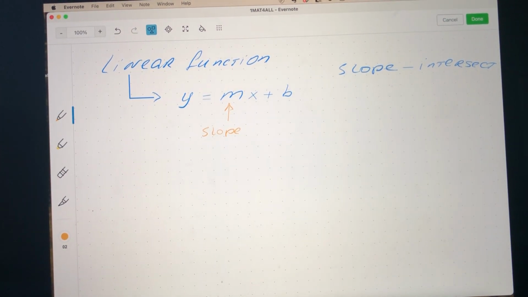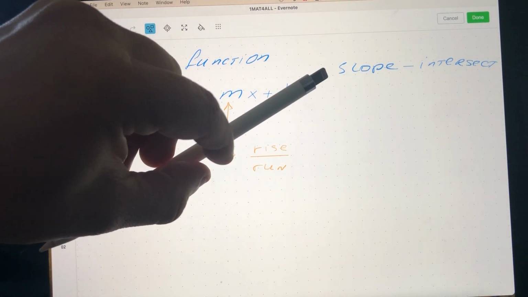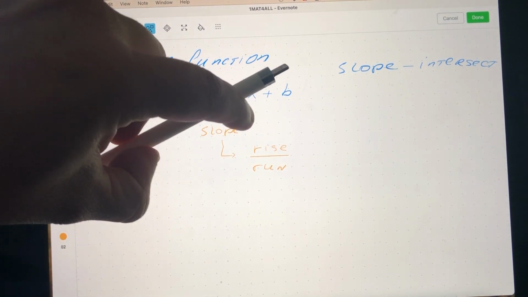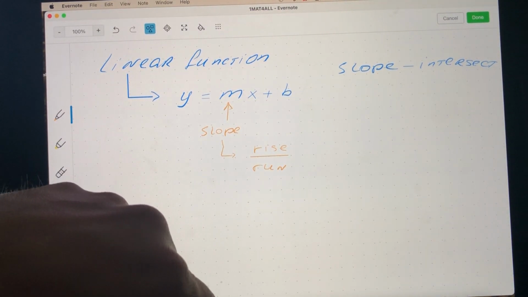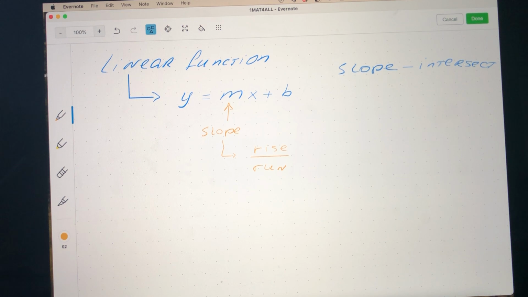which is a slope. The slope is also said to be rise over run, because if we look at what the tilt is, it really tells you how far up one needs to go and how far over to get to the next point. So that's what the rise over run is. It's a slope. The b is the y-intercept.